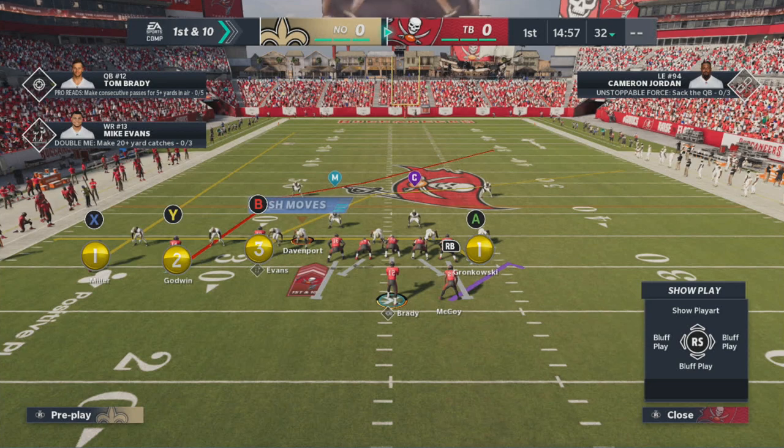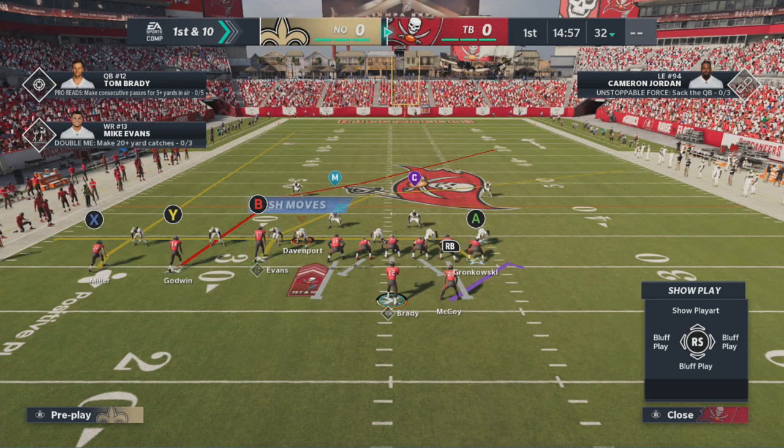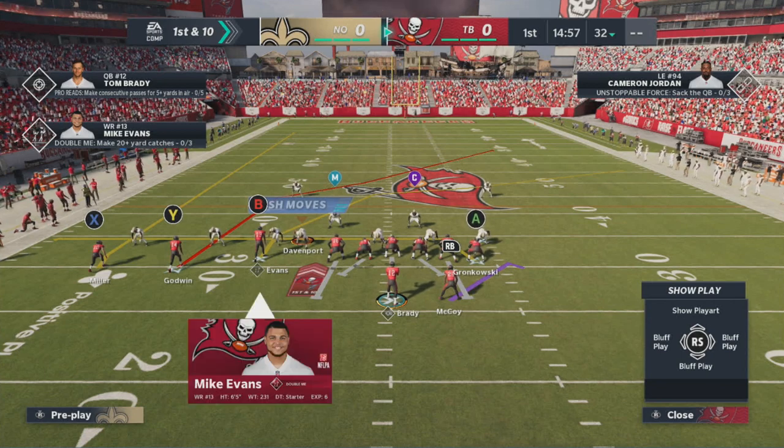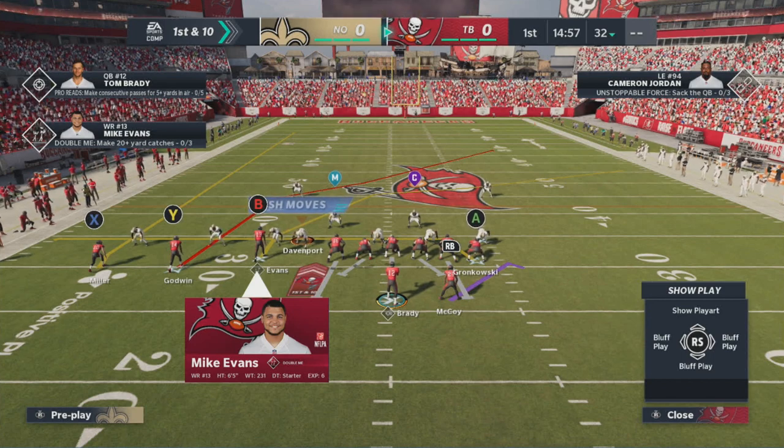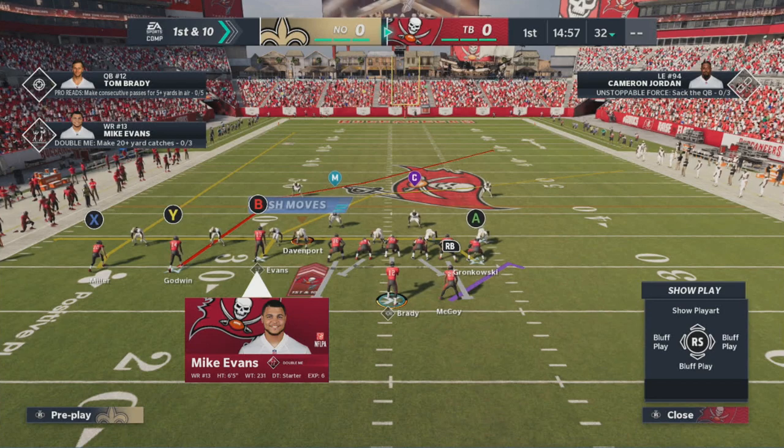All right, so what we're looking to do with this particular breakdown, we want to get a matchup that's going to allow our inside receiver, in this case, I'm going to show you the gentleman that we're going to try to get in a mismatch, and he's our top player, and this is going to be Mike Evans as you look at your screen right there. So with the Buccaneers, Mike Evans is probably the top receiver on that team, and so what we want to do is get him matched up where we can get him open, and we're going to try to get him matched up against a linebacker.